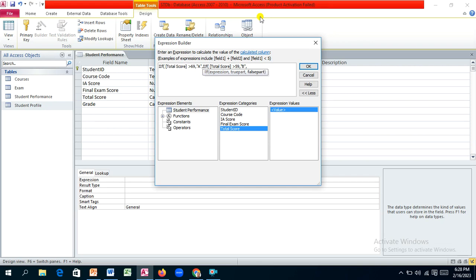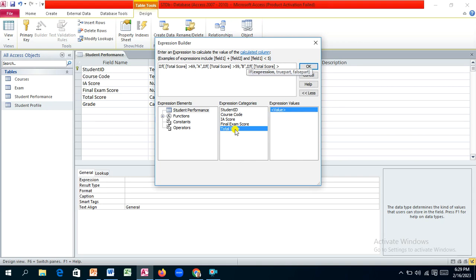The false part is when this condition is not met. So it means we want to perform another test. I'll bring another if, and then we'll bring in the expression once more. That is total score greater than 49, this time.